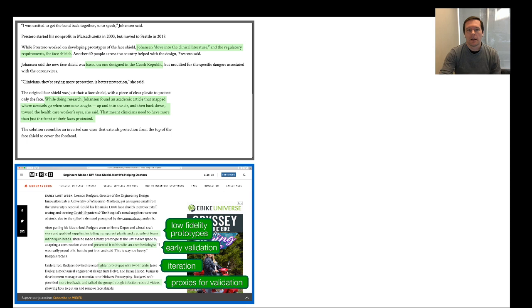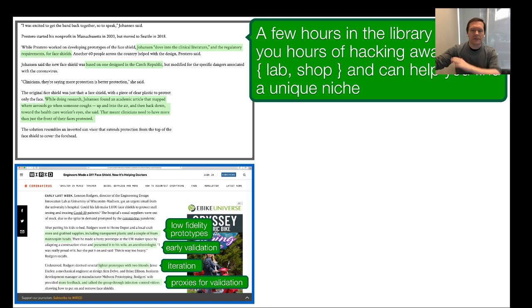On the one hand, a few hours in the library is hours saved, because why hack away in your lab or in your machine shop when you can actually read up on what people have suggested, find the reference designs and so on. And in her particular case, Johansson found this article, and that article gives her design a very unique niche because it's protecting in a way that is aware of how the virus particles are flying through the air.